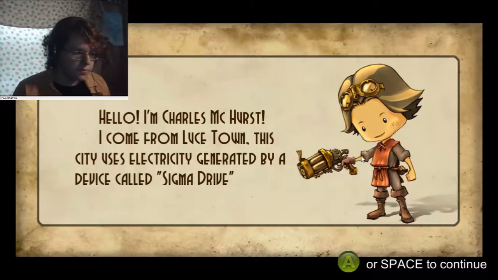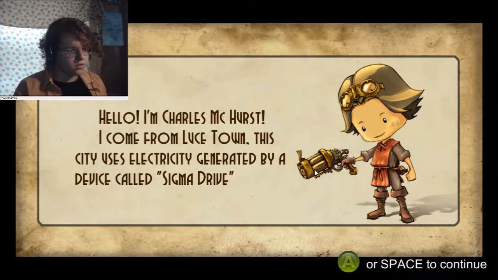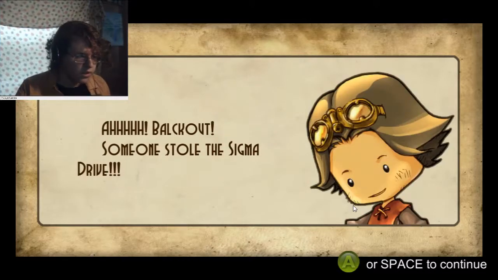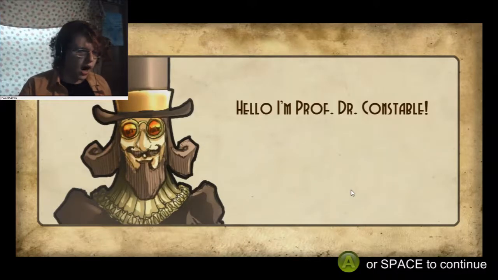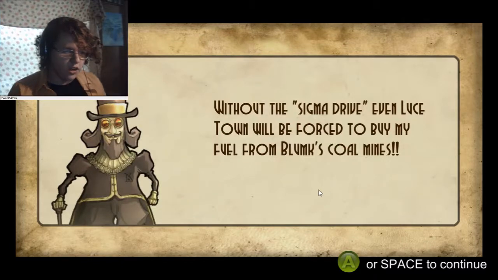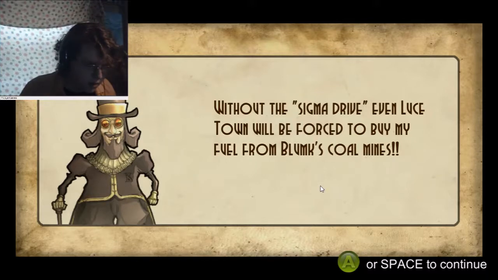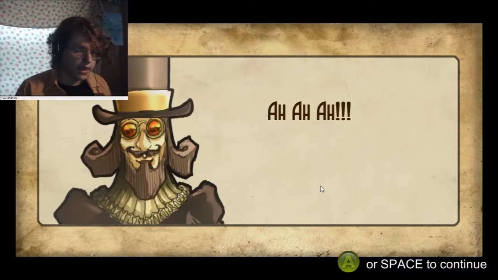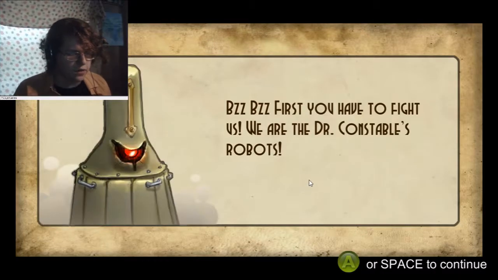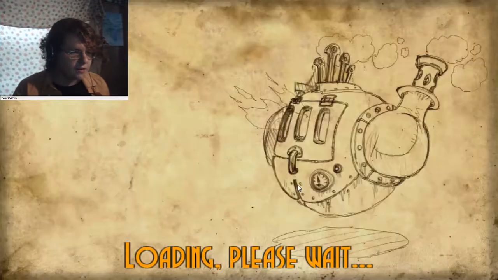Hello! I'm Charles McHurst. I come from Loose Town. This city uses electricity generated by a device called a Sigma Drive. Ah! Blackout! Someone stole the Sigma Drive! Hello, I'm Professor Dr. Constable. Best name ever. Without the Sigma Drive, even Loose Town will be forced to buy my fuel from Blump Oak Coal Mine. No, not Blump Oak. Blump's. Blump Coal Mines. Ahaha! Damn! I have to chase Dr. Constable and find the Sigma Drive! Bzz, bzz. First you have to fight us. We are the Dr. Constable's robots. Let's go! Loading, please wait.